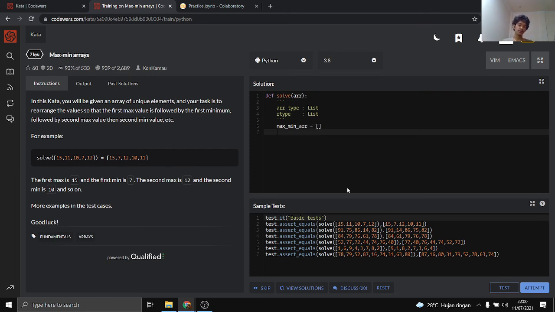So how to take the maximum and next the minimum and maximum and minimum and maximum?